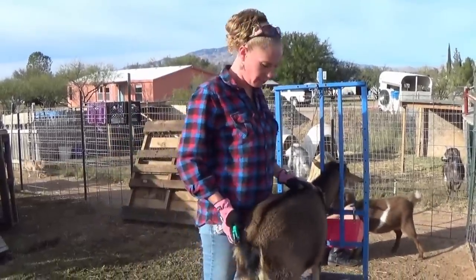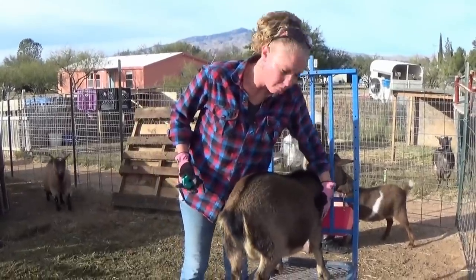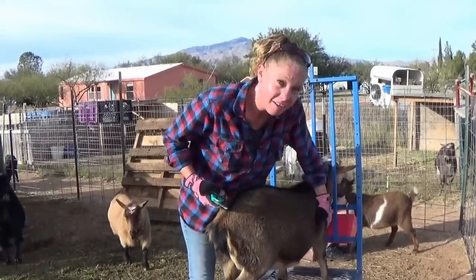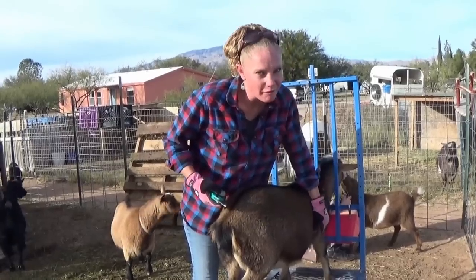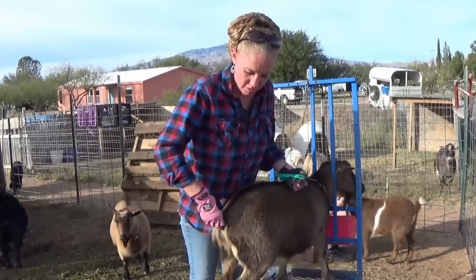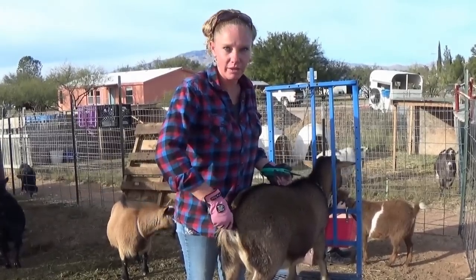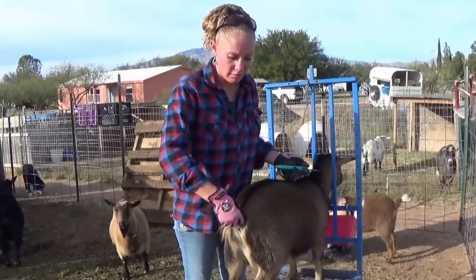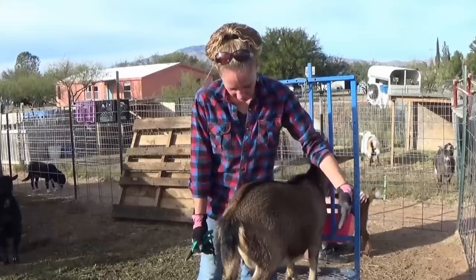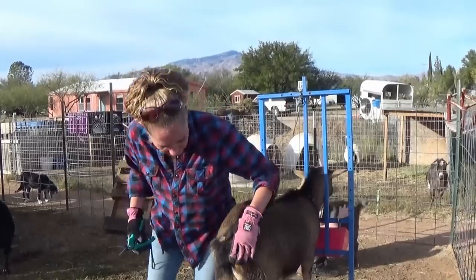She's looking pretty wide. She almost looks like she's chunking up, but when I check her, she's not. I always feel right here by their armpit. If you can feel a big glob of fat there, they're fat. And then here on their tail, you can feel if there's an awful lot of flesh on their tail. You should be able to feel the bone a little, but not like a complete skeleton. That's where you check to see if they're overweight. And she's not. So she's actually looking pretty wide too. Really pretty goat. Huh, girl.